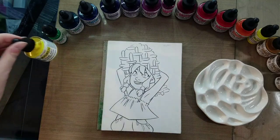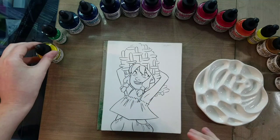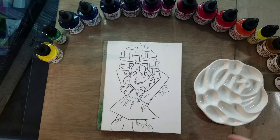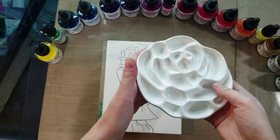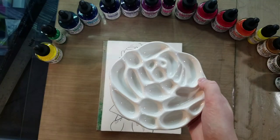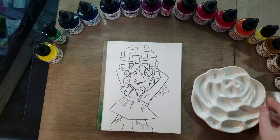Hey Art Nerds! Today I am putting Hydrus pigment based liquid watercolors to the Natosoup Studio Field Test. We are going to be painting this cute little piece and we're going to be using this amazing ceramic mixing palette sent to me as a birthday present from my friend Kabocha. I am really excited to get cracking on this, so let's go ahead and get started.